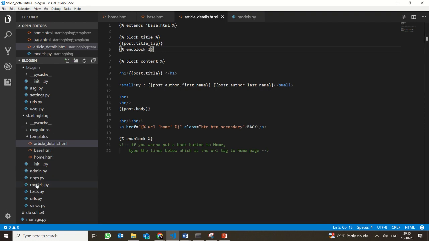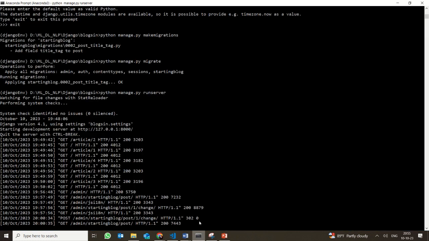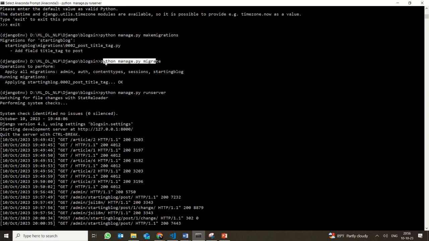Now in the models.py, I have added this. When I do the migrations, you can see it is clearly telling me that you are migrating all the changes you have made. Then I do the migrate operation: python manage.py migrate.